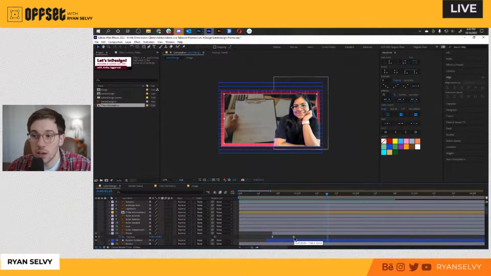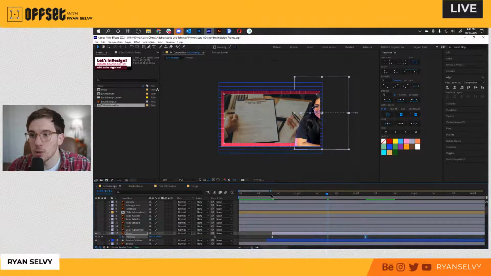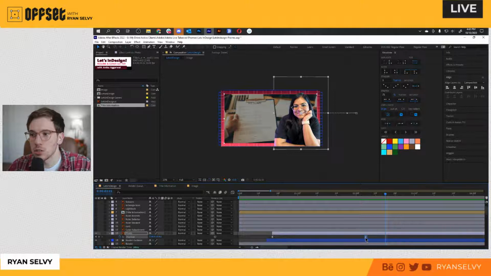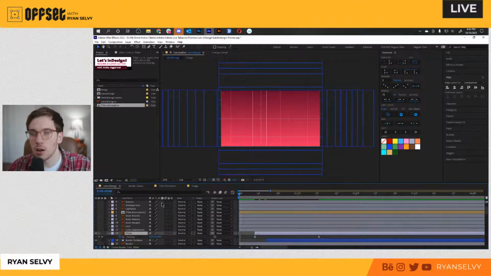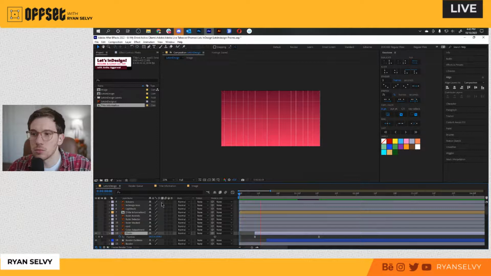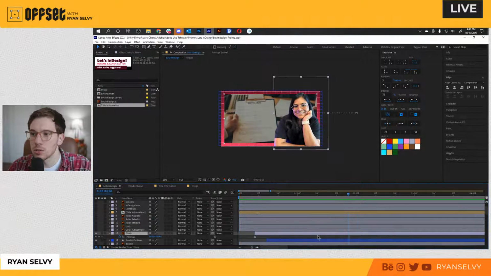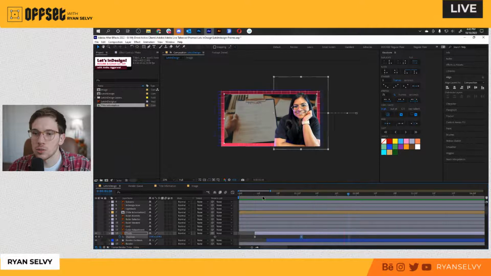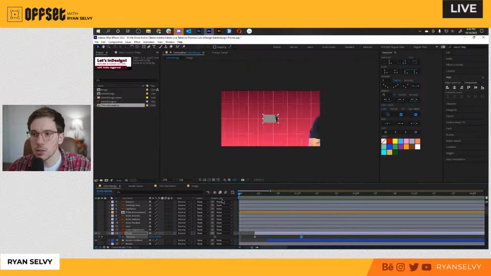Now, she comes in a little too fast for me, so I'm going to bring it back a little bit. So it's like, now it's too slow. Same sort of thing. You can also go ahead and take the whole composition and the keyframe or the whole layer, and if you move it around, the keyframes will move with it as well. Look at that. Look at her.